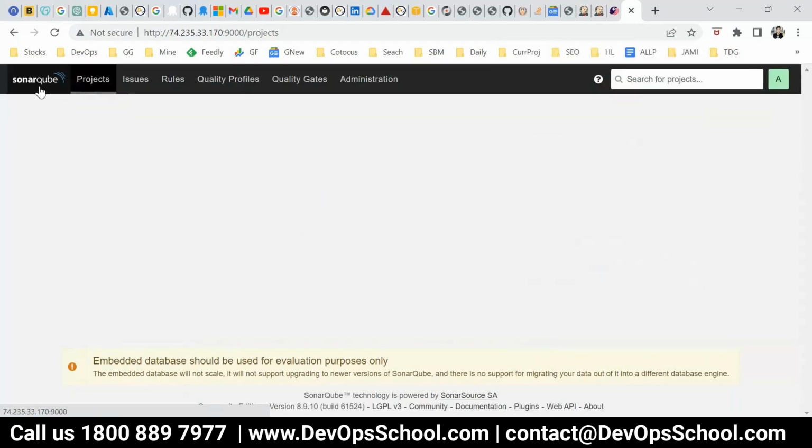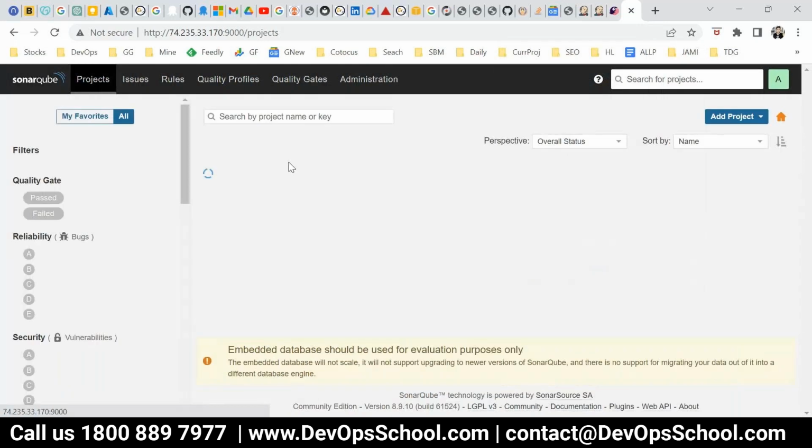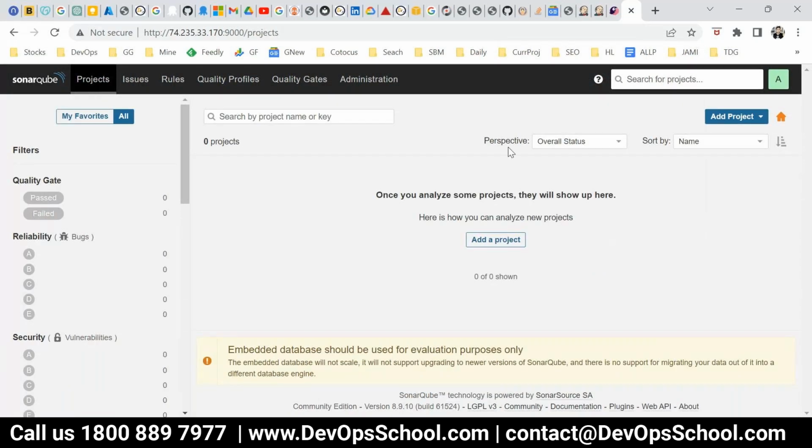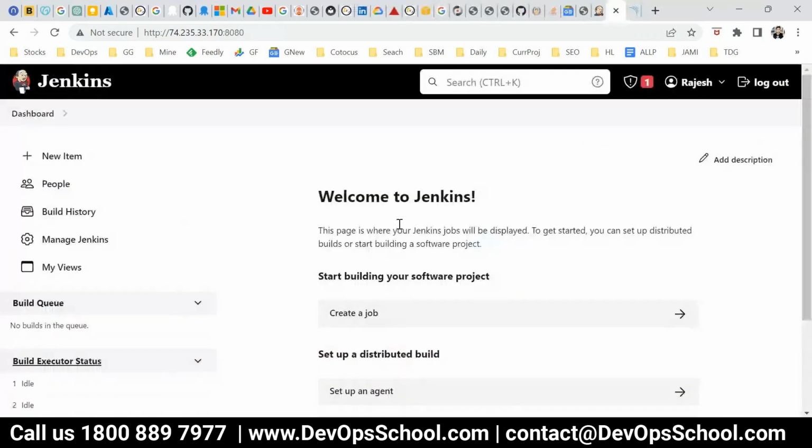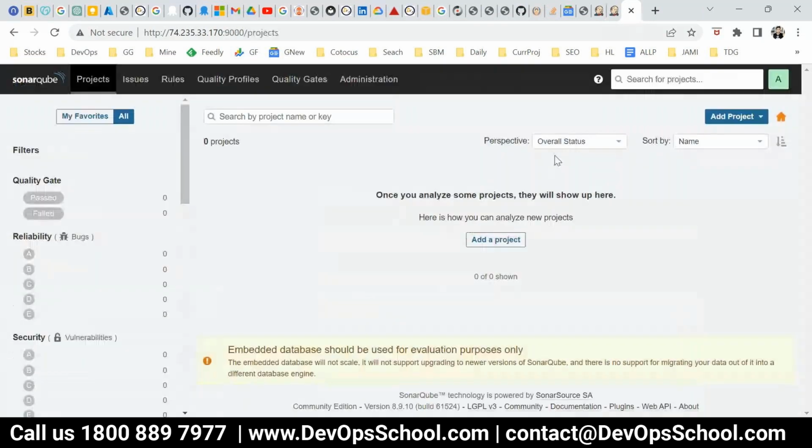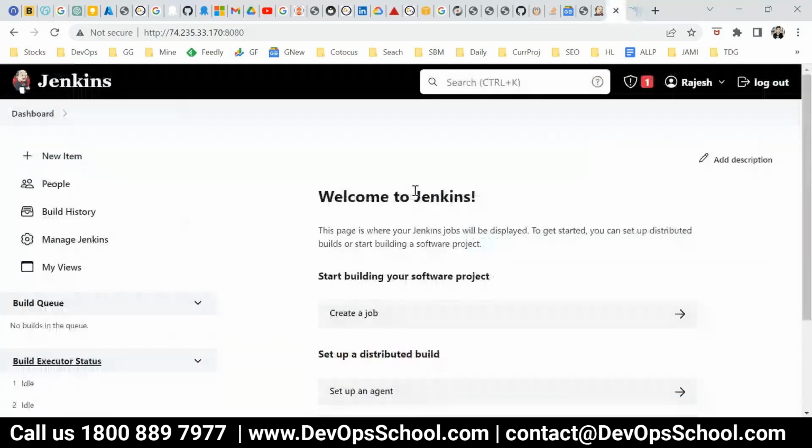So how to integrate SonarQube with Jenkins? When I say integration, basically, instead of going to SonarQube and running the project, you can run it from Jenkins. I hope you remember the last time you were triggering that analysis and then a report was getting published to SonarQube. Now you will not publish that. Jenkins will do that. So how do we integrate it?